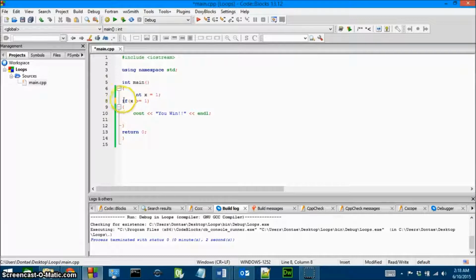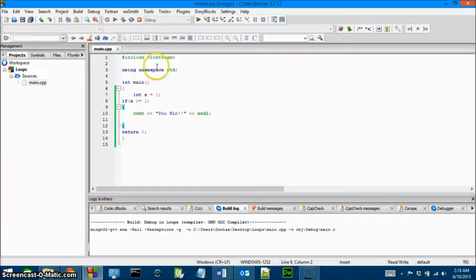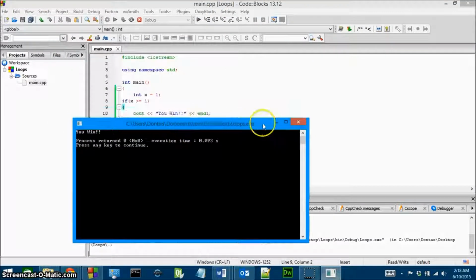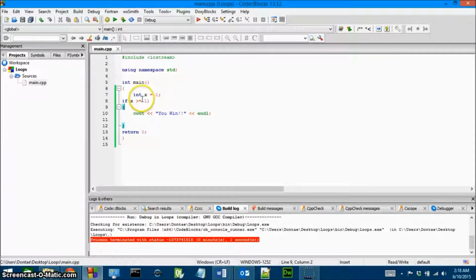So if x is greater than or equal to 1, then run this code, which of course we know is true because x is equal to 1. The other one is less than or equal to, where again you leave the equal sign on the right side of the operator.